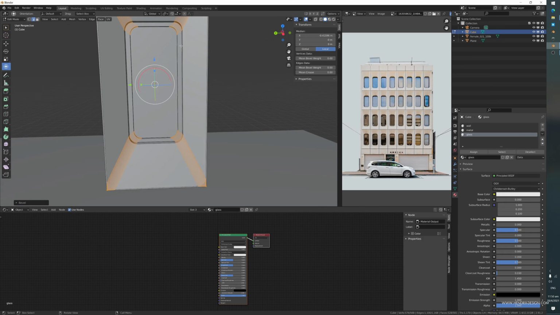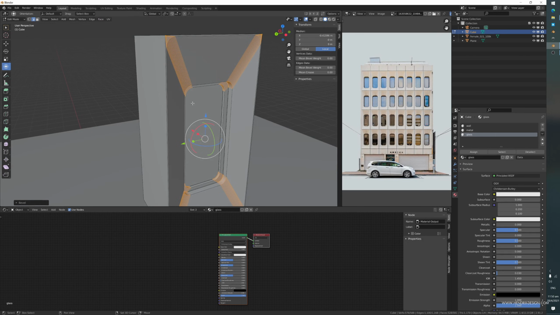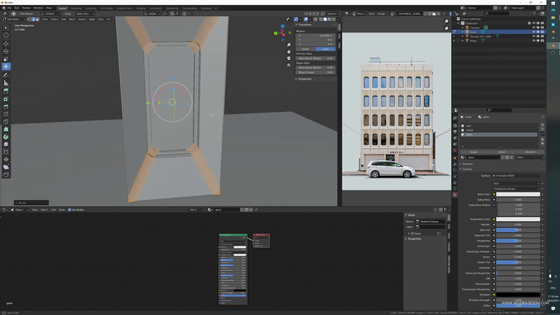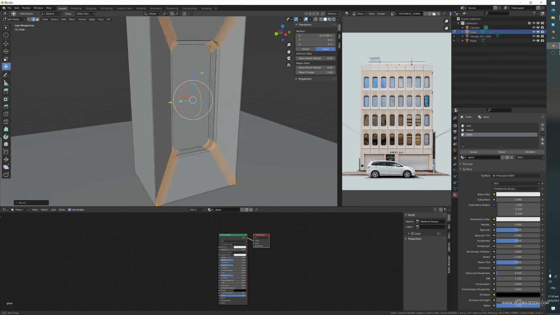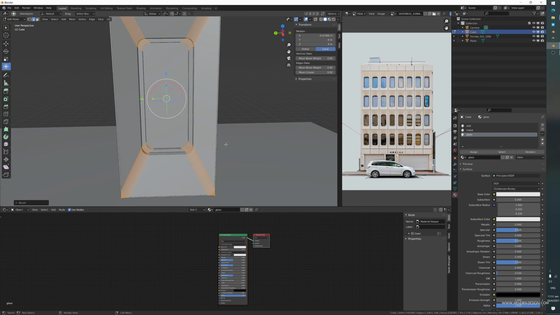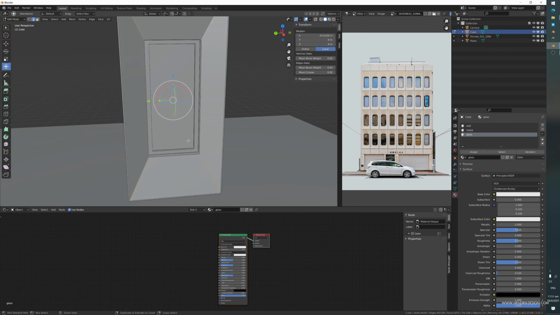If the curvature, by the way, looks off, then you probably need to hit Control A to reset rotation and scale, so it makes the right curvature. And that's fine. We don't need to follow this 100%. I mean, if you want to, it has probably a bit of a smaller curvature.